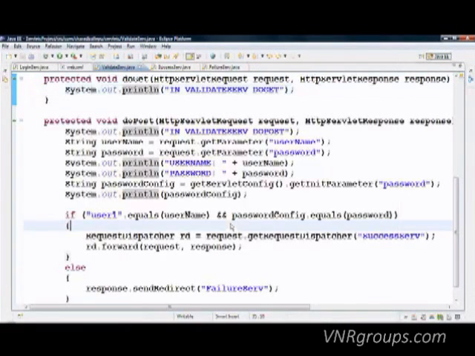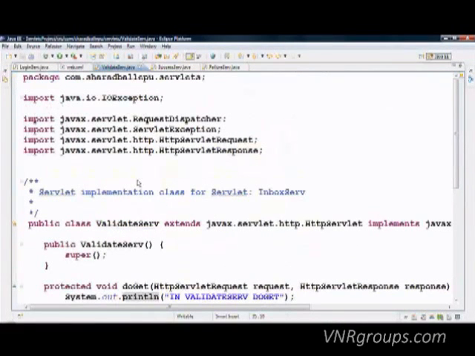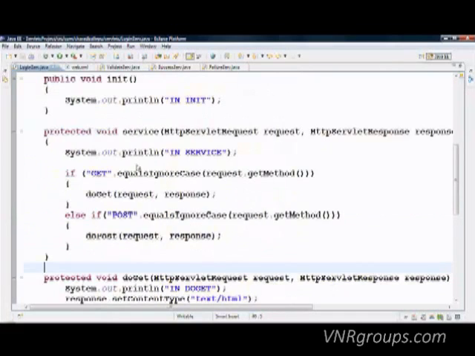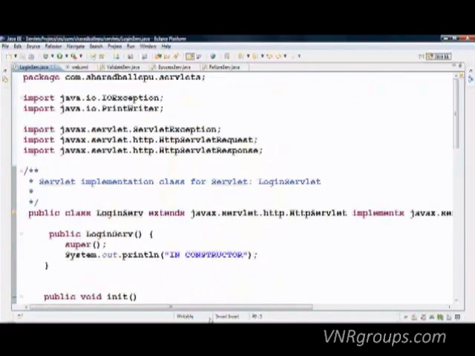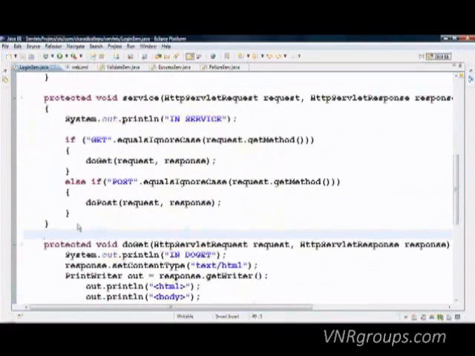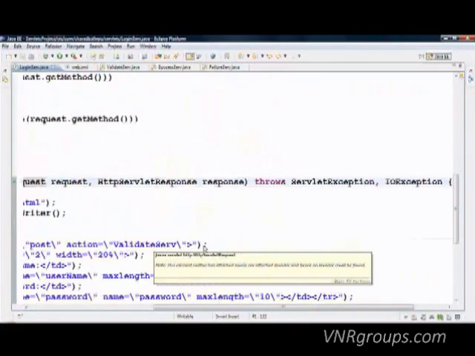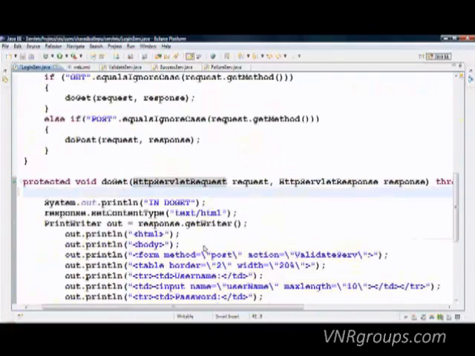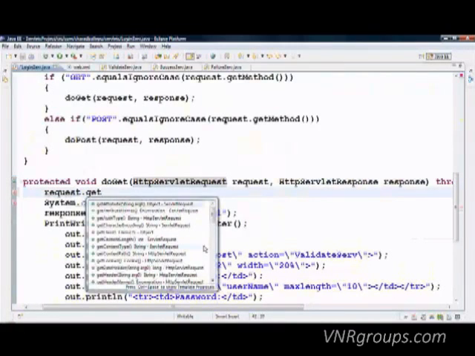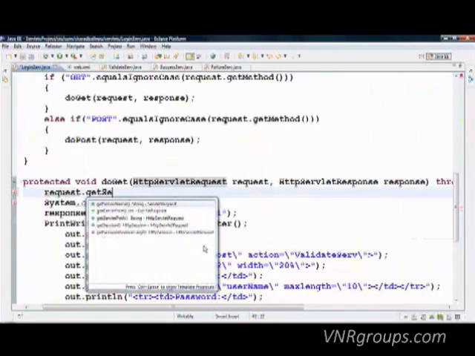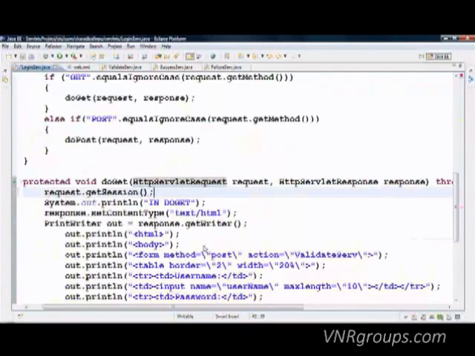Okay, it's been imported now. So once you put this line of code in your servlet, the web container is going to check if there is any valid session associated with this user, and if there is a session, it's going to use that session. If not, it's going to create a new session for the user, right? So I'll just put this in.